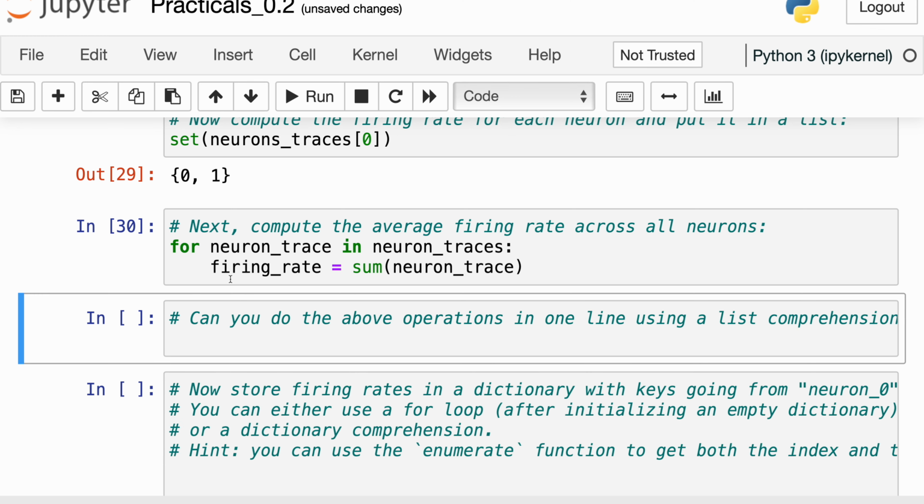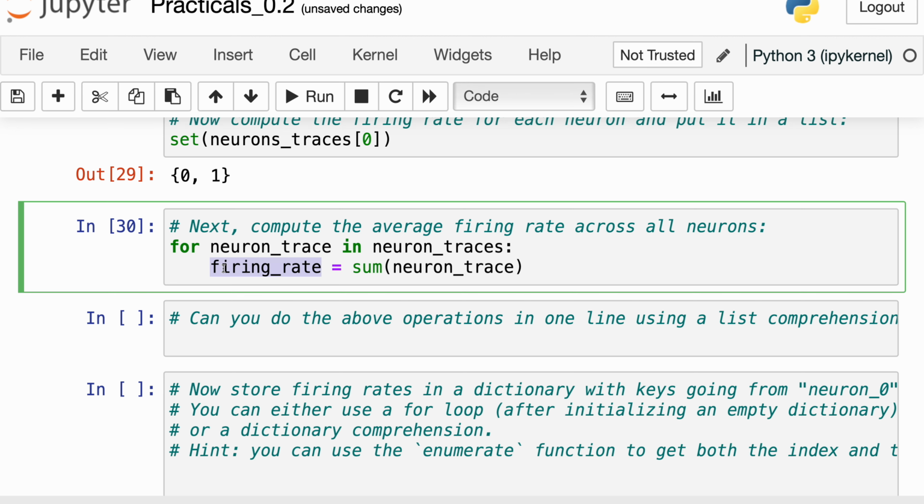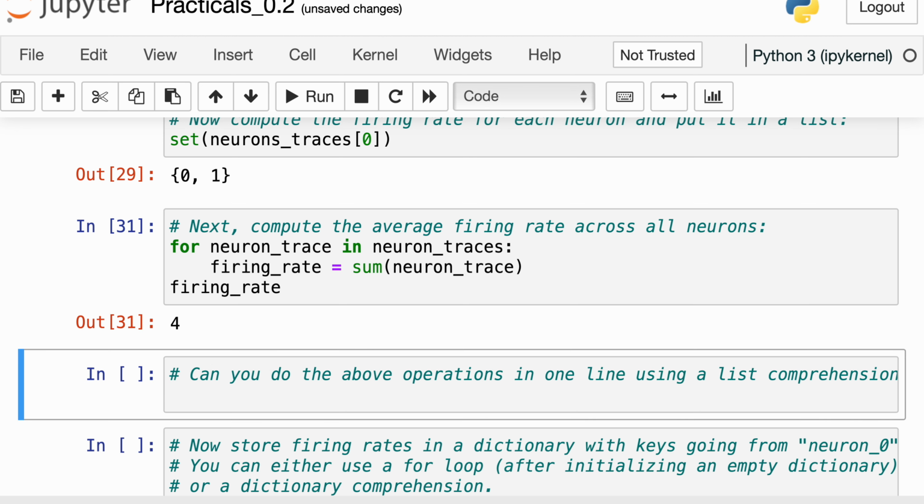But now firing rate is changing its value 10 times, and we are not actually keeping track of the value for all single neurons. After we leave the loop, it will just have the value of the last element in the list.